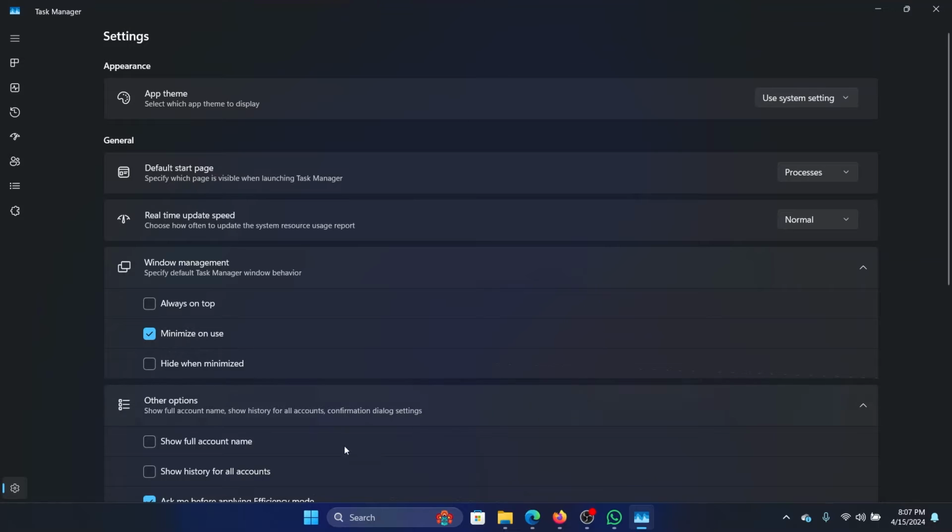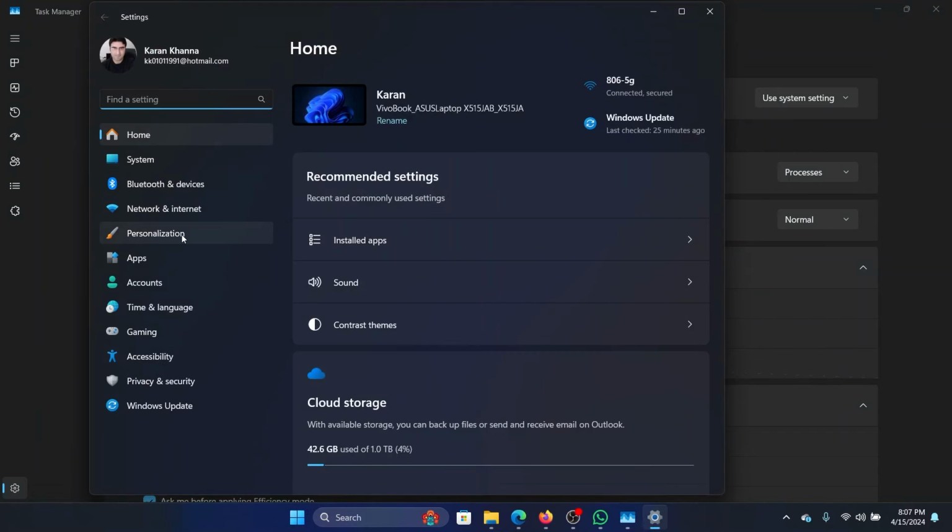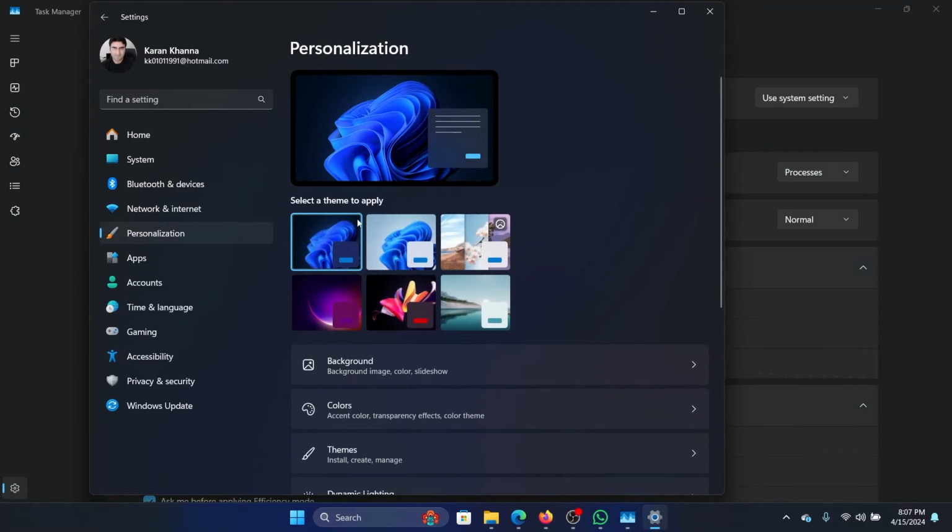By default, the use system settings option is set. And what does it mean? It will replicate the theme of the system. And what is the theme of the system right now? Right click on the start button and select settings from the menu. Go to the personalization tab on the list on the left hand side, and the theme will be visible here.